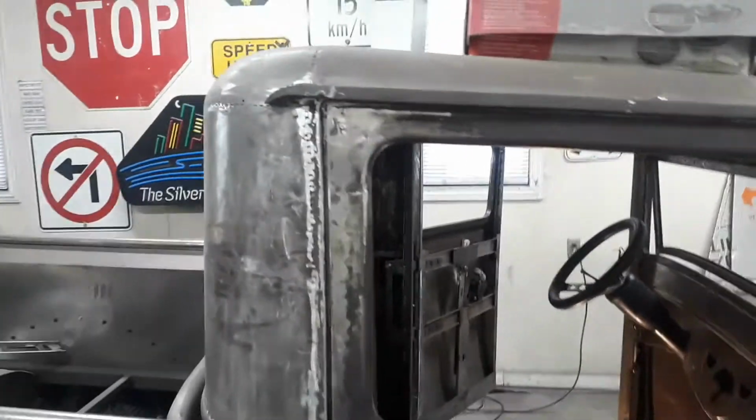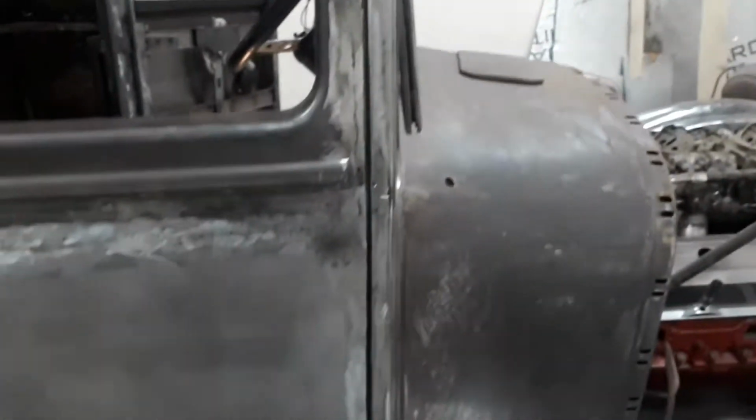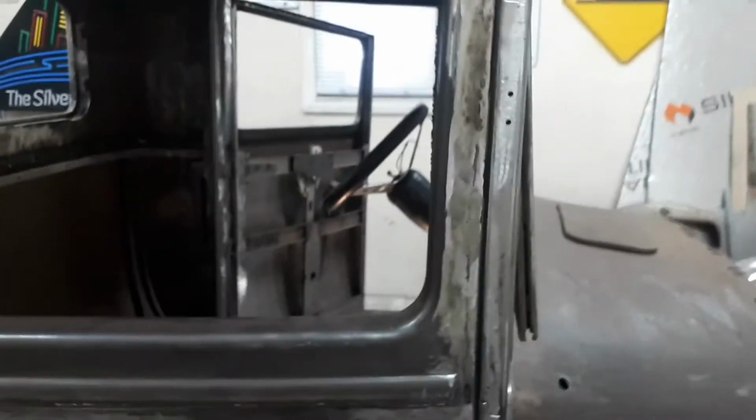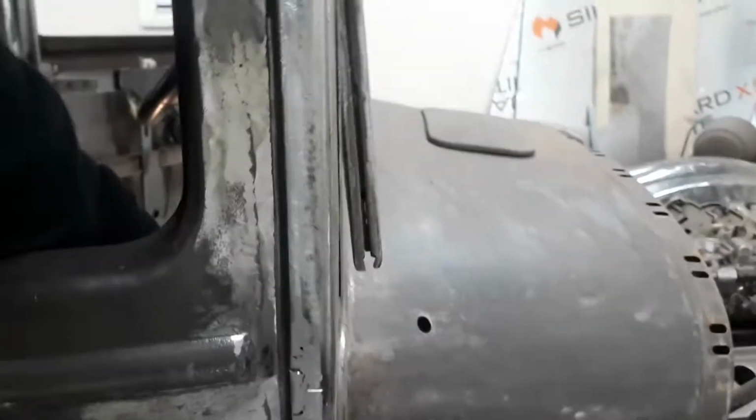Okay, so I have both doors done now. Gap's pretty good all the way down, front and back on both doors. I'll finish tweaking those as I do the body work. The doors open and close really good.